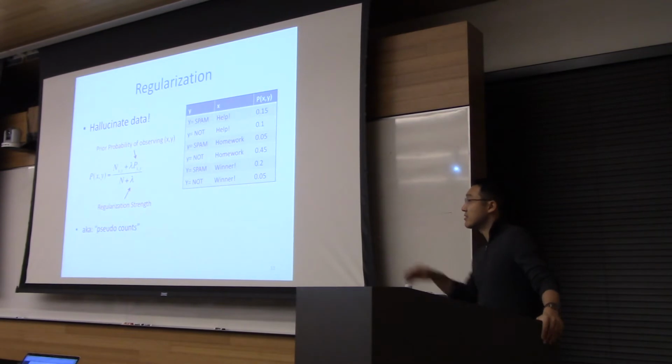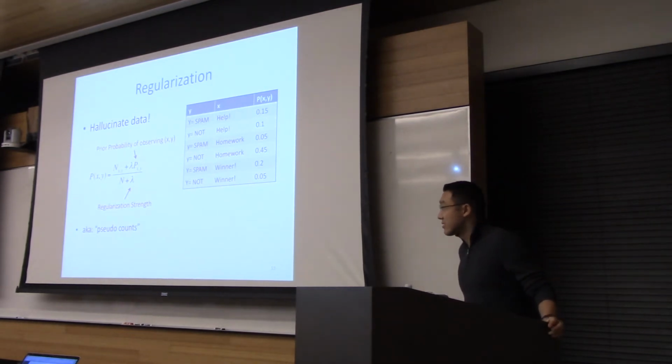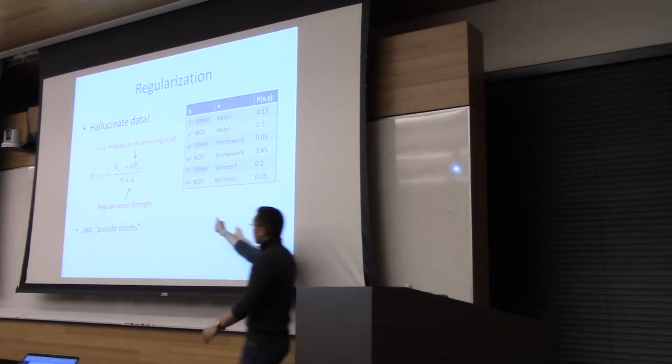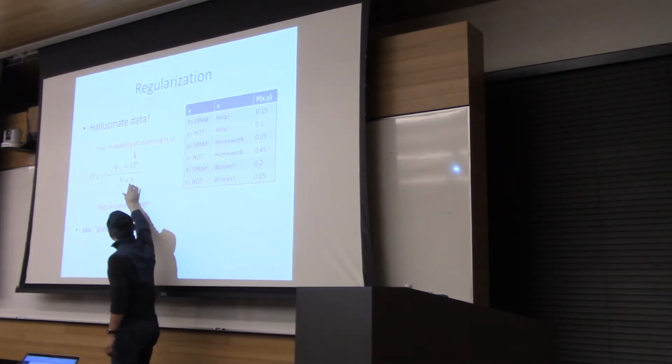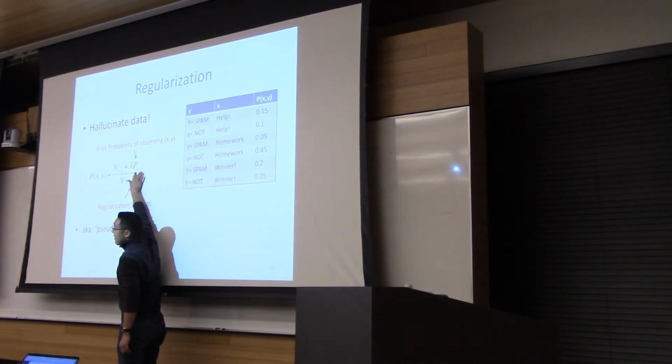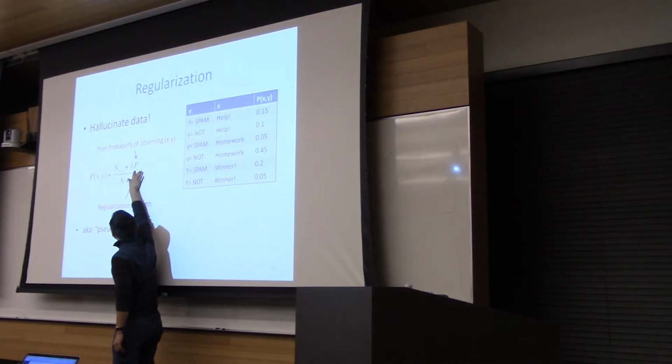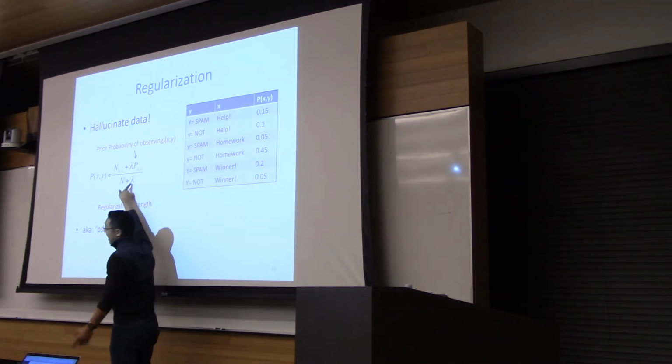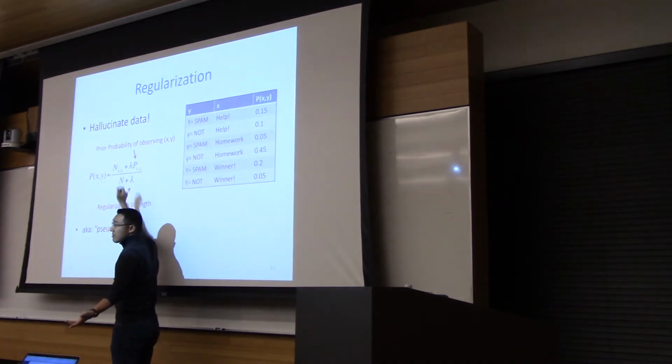Do you do this for each of the p of x, y that you are training, like each of the parameters? That's right. Does it still sum up to 1, then? Yeah, because this sums to 1, so this thing sums to lambda, basically. You're adding lambda to the numerator and to the denominator. Okay.